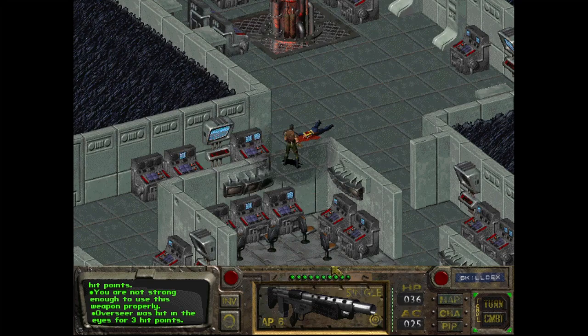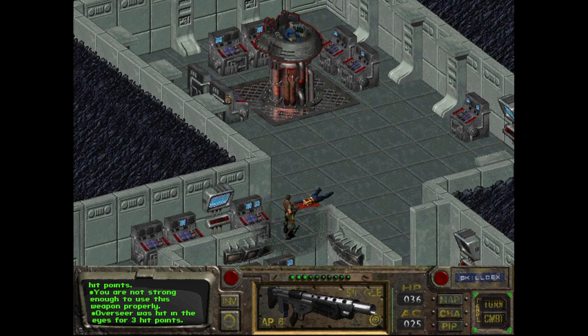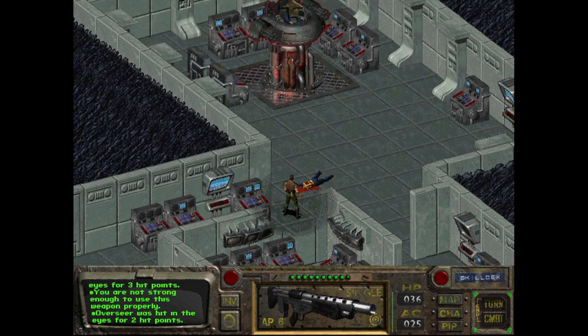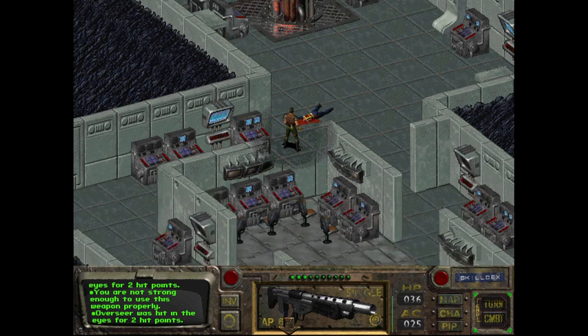There's a way to kill him that doesn't involve shooting him. Like, am I just not supposed to kill him? Does he just have, like, infinite health? What is this? Shoot him in the eyes!